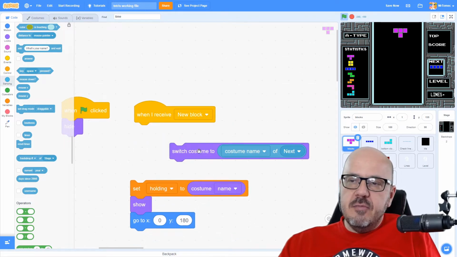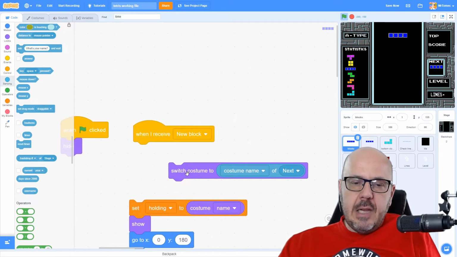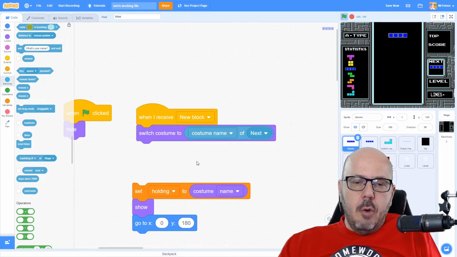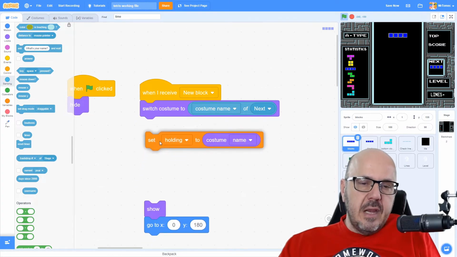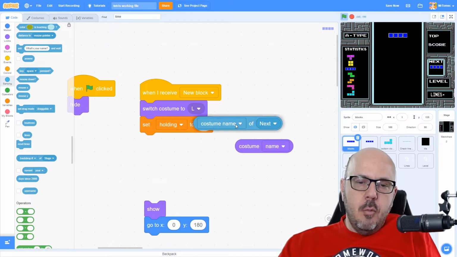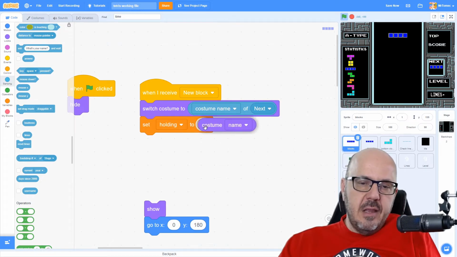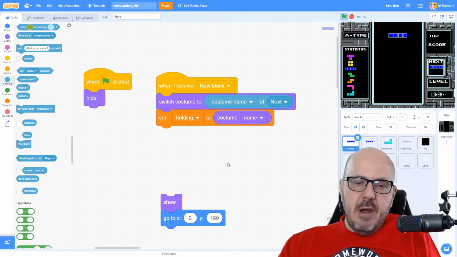So as soon as I click on this sprite, you can see we're going to end up with a blue horizontal block here. That's exactly what we want to happen. All right, we're going to take that information, what costume this guy is wearing, and we're going to put it into a separate variable here called holding. So we're just going to make it match the current costume name. We could theoretically have put one of these in there and it would have done the same thing as well. So we're just going to store the name of that costume in a variable.